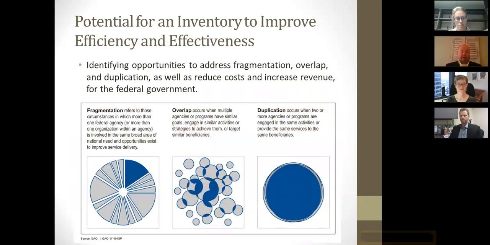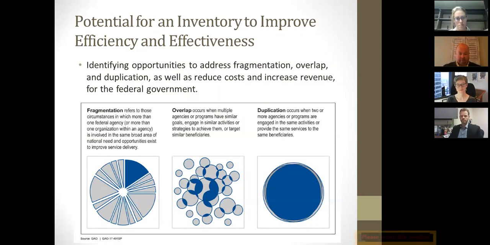And one thing that we care a lot about at GAO is duplication, overlap, and fragmentation. For about 7 years now, we've put out an annual report to look at opportunities to manage these issues. I won't get into the details here, but essentially when these things happen and it's either unnecessary or could be better managed, there are possibilities for greater efficiencies and effectiveness, which can often translate into cost savings. And in our work over the years, we've identified tens of billions of dollars in opportunities to decrease these burdens.